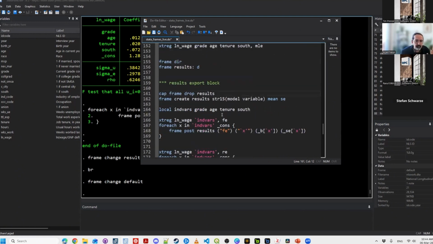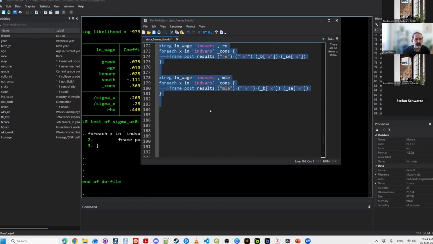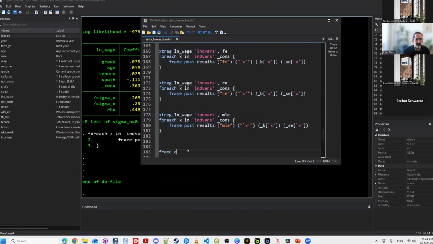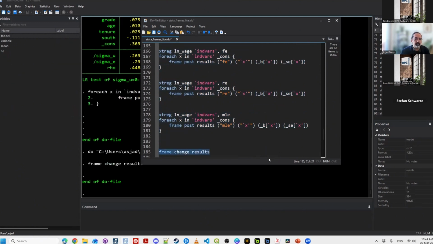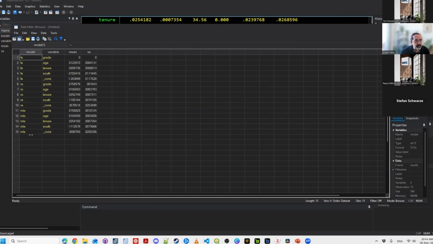This is just an example, which is very case specific to the stuff I'm presenting. But I can tell you that once you have this kind of stuff set up, this is it. Now what we have is, for each regression model, fixed effects, random effects, MLE results, a very neat table of our regression results, which are fixed effects results, random effects results, etc.